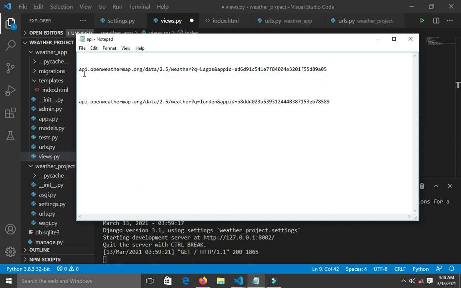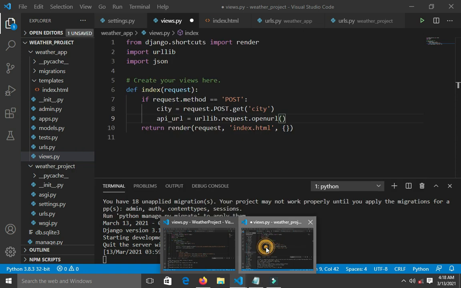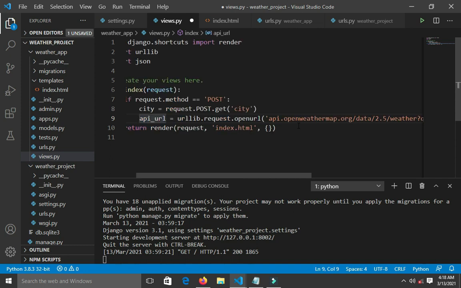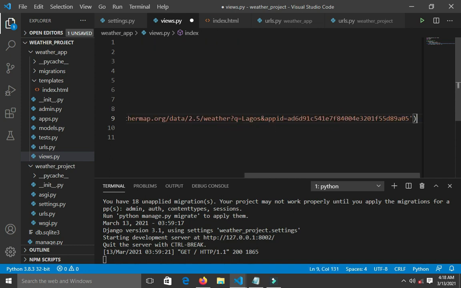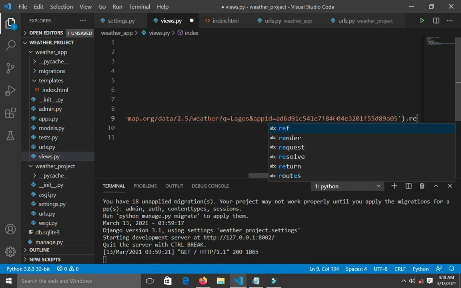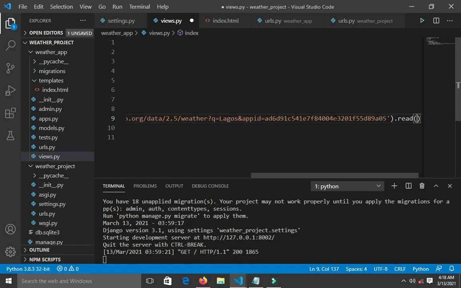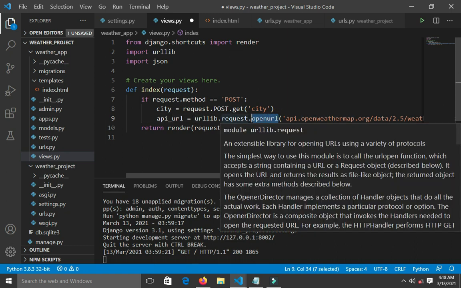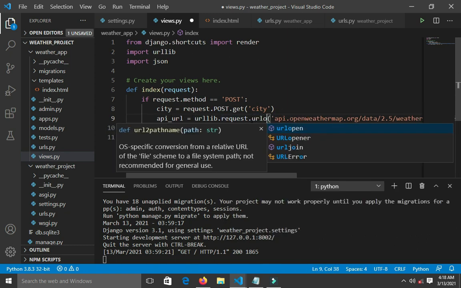Simply press Ctrl C to copy, get down to VS Code and paste. Then we're gonna simply put .read at the end. It should be urlopen and not openurl.